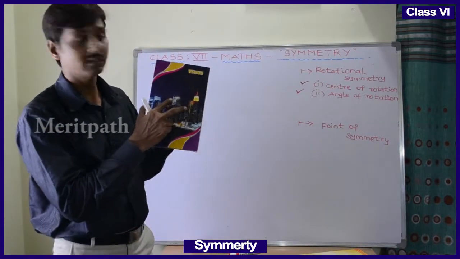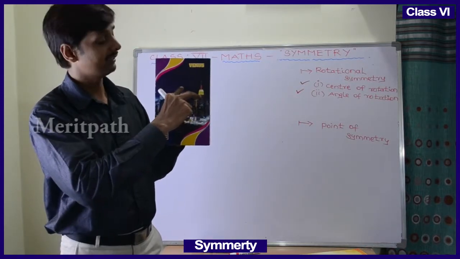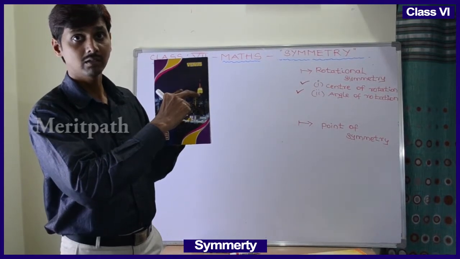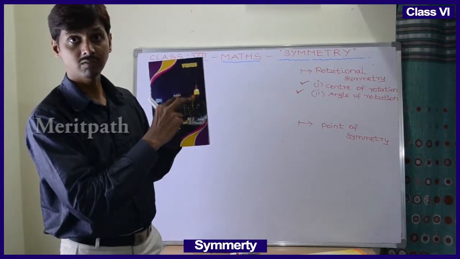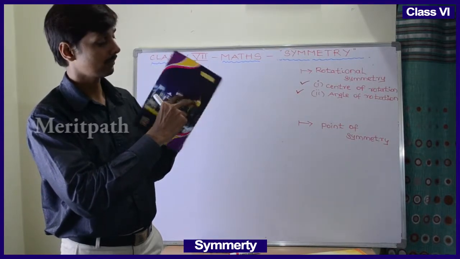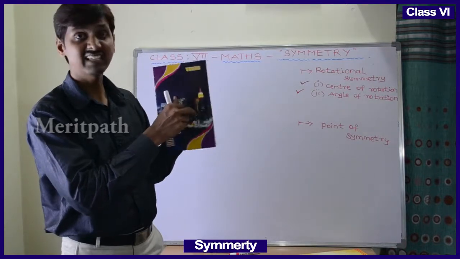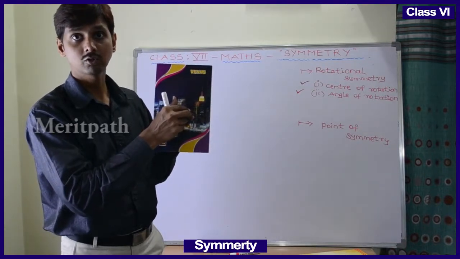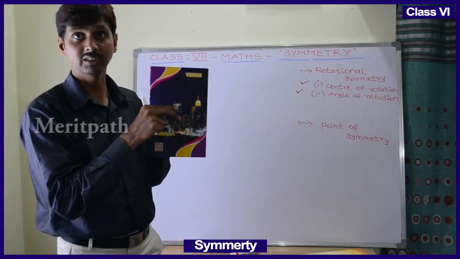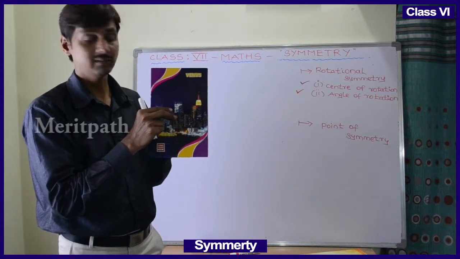Let's see, this is the object we are going to turn. When we rotate this object for one complete turn, let's see what will happen. For 360 degrees we have turned. So this is one complete revolution, one complete rotation. So this is 360 degrees.